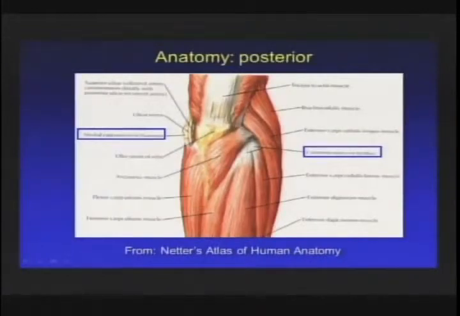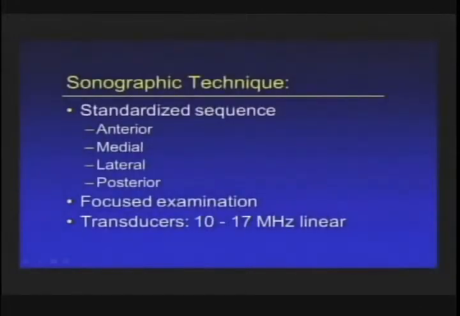Now if we look posterior, remember that I connected the dots between the medial epicondyle and olecranon process. This is where we see the ulnar nerve. What I want to point out with this drawing is this is the enclosed space between the two heads of the flexor carpi ulnaris, or the true cubital tunnel. But because entrapment will cause swelling proximal, we tend to measure things up here where it's maximally swollen, but the true tunnel, the cubital tunnel, is where this traverses between the two heads of this muscle tendon.